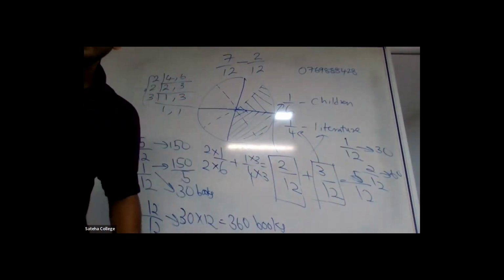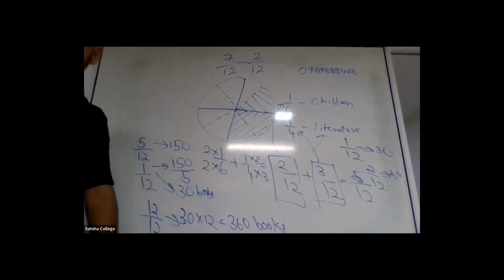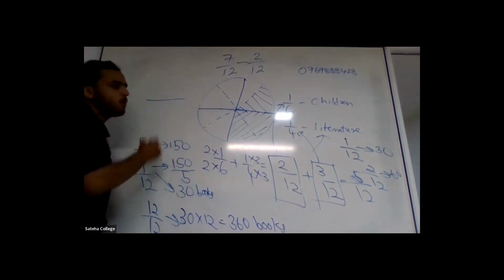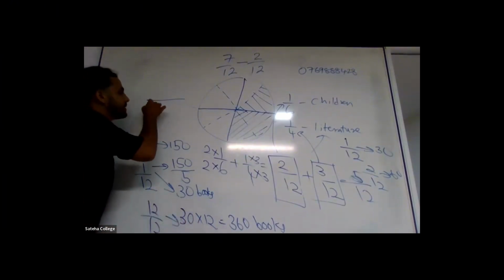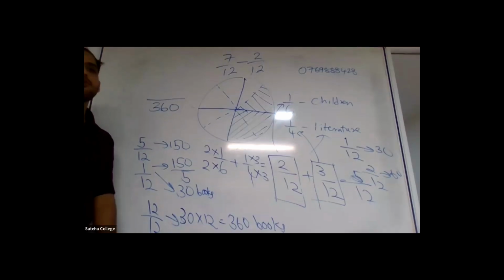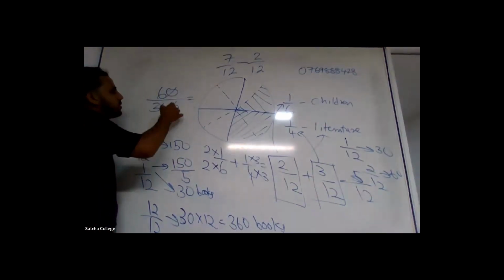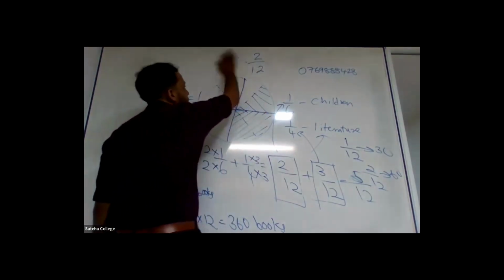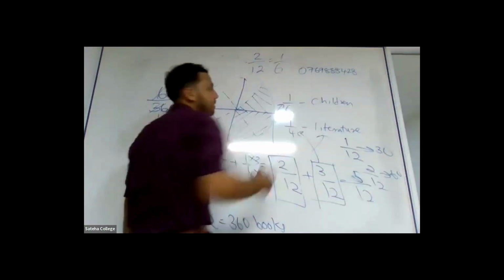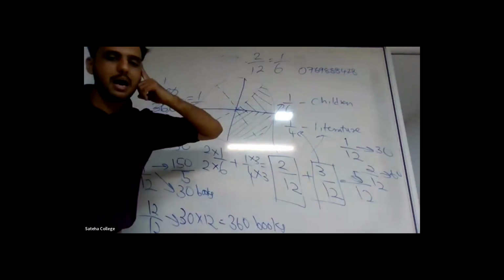Or there's another way you can do it. See here, in the denominator, it's always the total number. What is the total number of books in the library? 360. How many books did he give to the neighbor? 60. Now find this fraction. 60 over 360, you can divide by 6, 1 over 6. This 2 over 12, if you simplify, what will you get? 1 over 6. Same answer. Right? But thinking this way is smart.